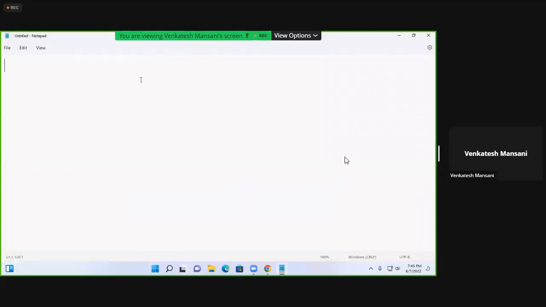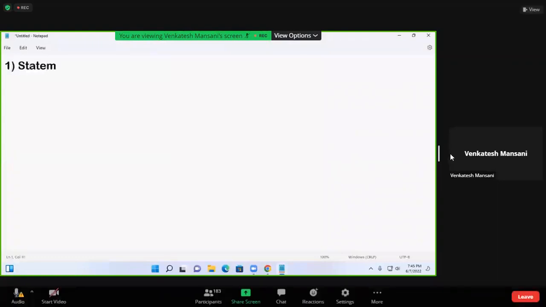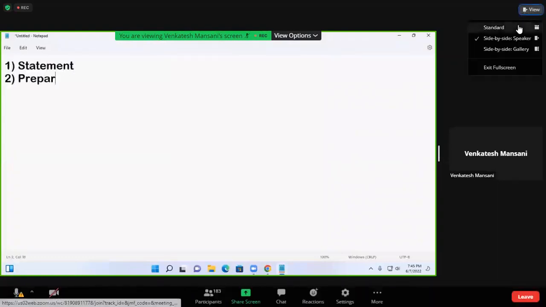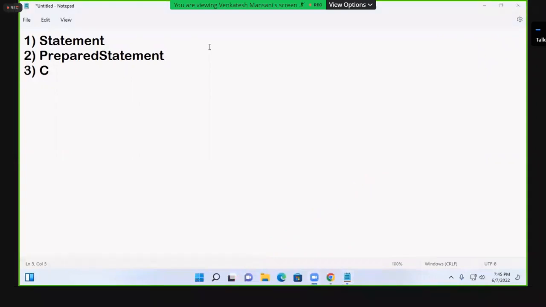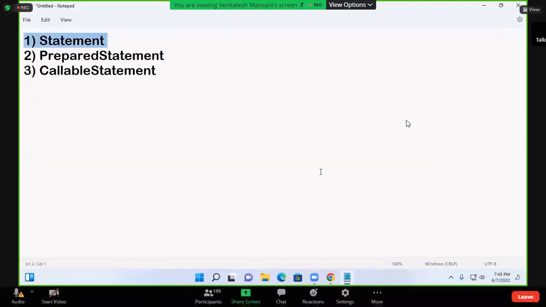Say you studied three interfaces: statement, prepared statement, and the third one, callable statement. Three interfaces. Now, statement interface: what purpose do we use it for?